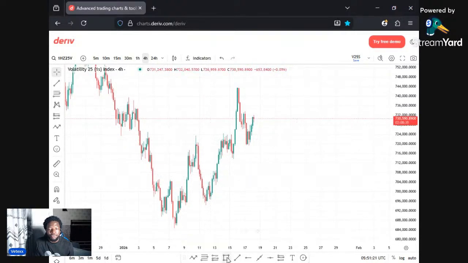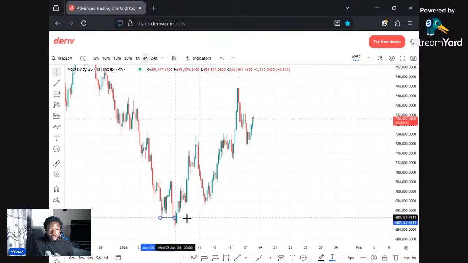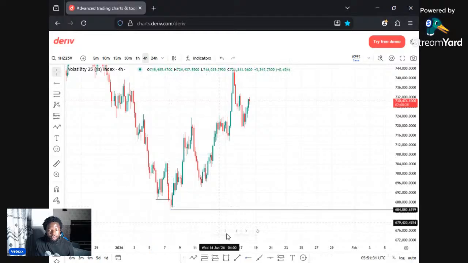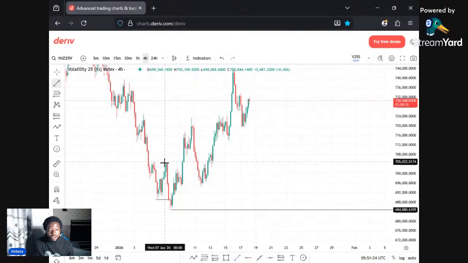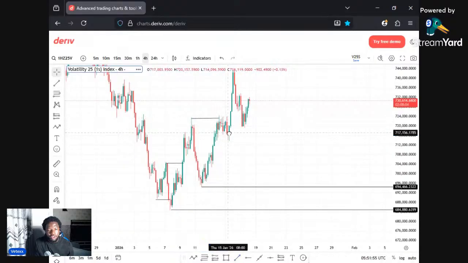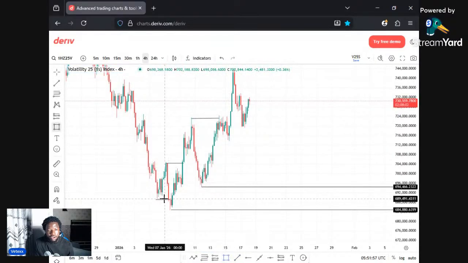So on this 4-hour time frame, clearly we can see our first sweep of liquidity, we have our protected low, we have price take out this high to give us our first break of structure, and then we have price retrace back 50% to give us our structural liquidity. From there we have price take out the newly created high to give us our second break of structure, and then this zone now becomes our POI.